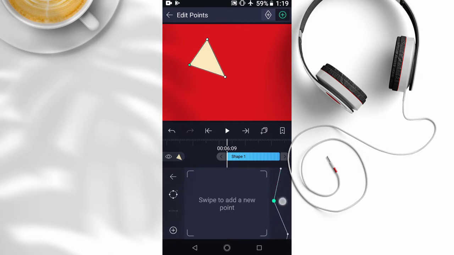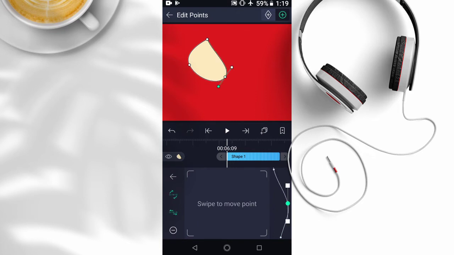and then go back, come to edit points, and scroll with this until you are at the point that you want to edit. So I want to scroll to this point right here, click on this to make it a curve. Rather, I just come to this point right here, then click to make it a curve, and also come to this point, click to make it a curve, and make sure you stretch out so you see what you're doing. Also come to this point and edit.